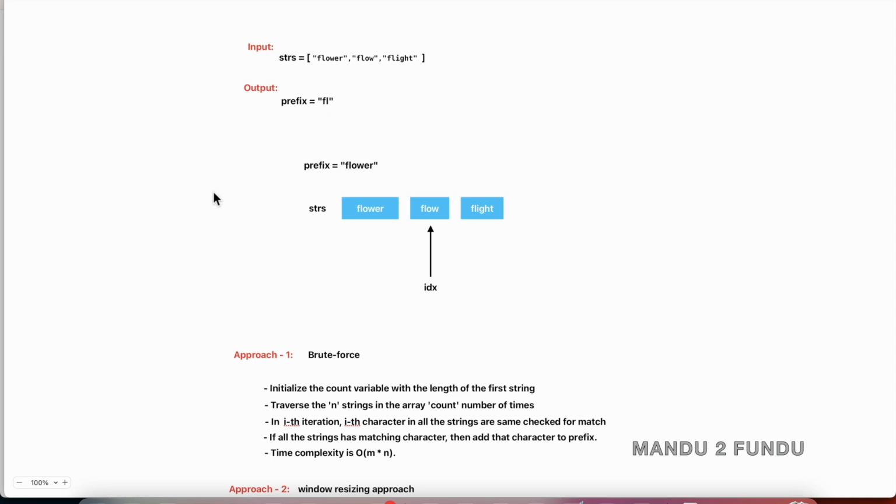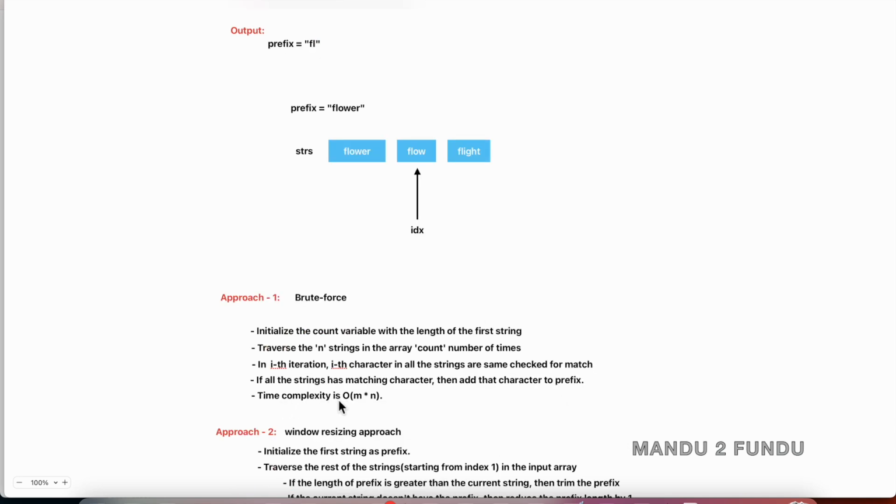The brute force approach is: first we take the length of the first string and traverse the entire array that many times, and on each iteration we compare the corresponding letters in all the strings. If all of them are matching, then we add that ith character to the prefix. Then finally we return the prefix.